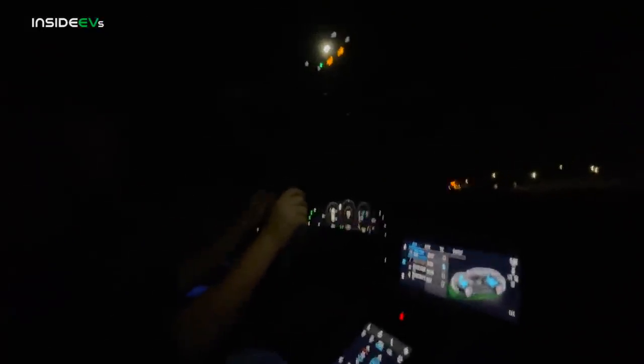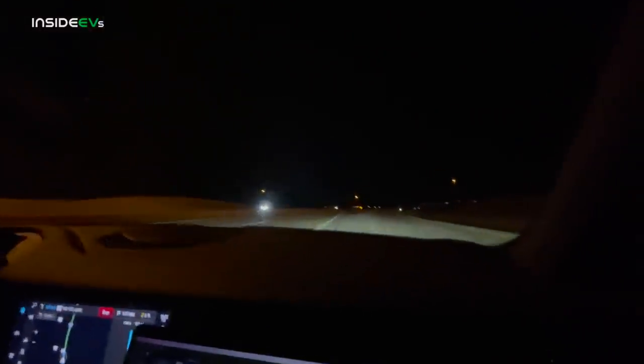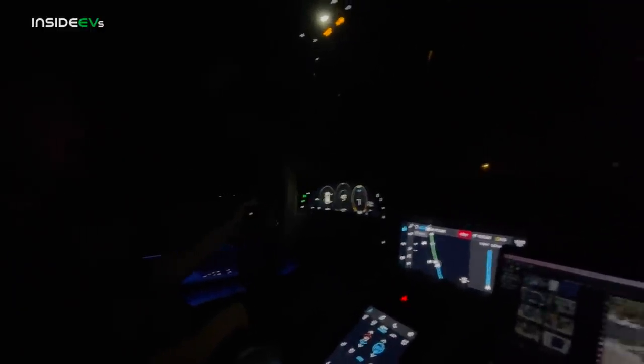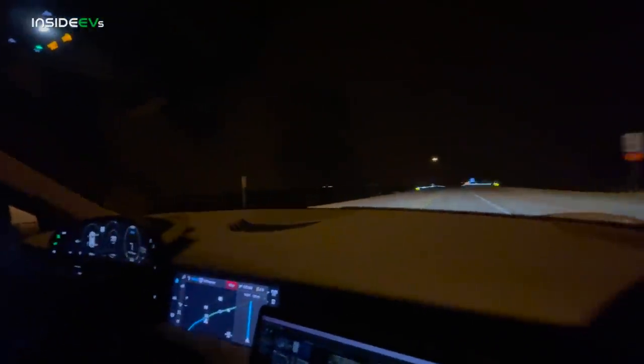Wyoming's looking desolate as usual. I'll update you around 50% state of charge, or maybe just ahead of that when we're about to make our U-turn. We are just about to exit the highway — we have literally not come off 70 miles per hour. There's no traffic around, it's been the perfect range test. Little chilly at 48 degrees, but that's okay because we warmed up the battery. I've just tapped the brakes to come off 70 miles per hour, exiting to the right here.